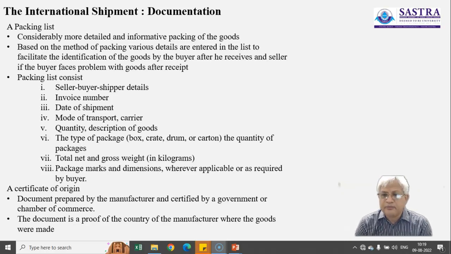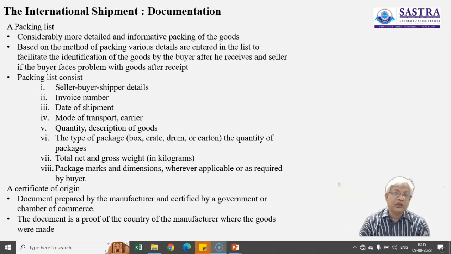So, if a buyer in Brazil or in Dubai or UAE purchases the goods, then when the goods reach his port, he opens the package. He may require a certain variety of the products very quickly to be taken to the production floor. So at that time, the package detail or the packing list is where he refers to and understands which is in the front end packed and loaded and which is at the back end of the container. So that's why the buyer specifically mentions that you need to pack and load the goods accordingly, so that as soon as it reaches my destination, I can pick the carton or the package unit very quickly and take it to my production floor.